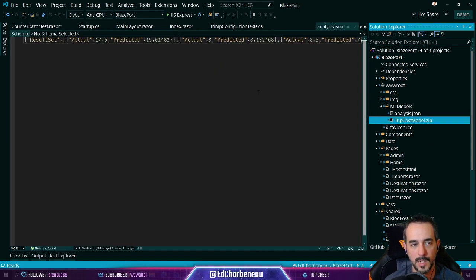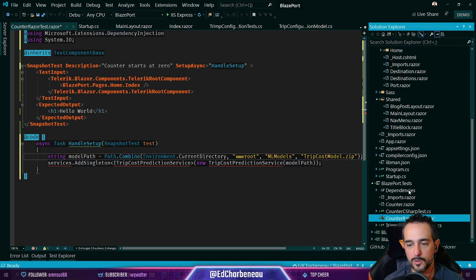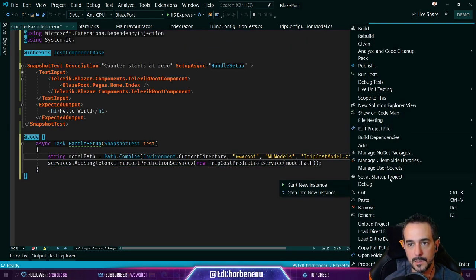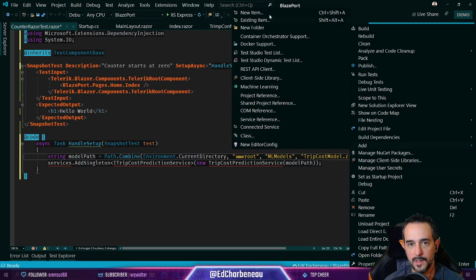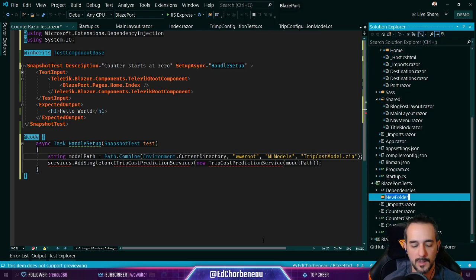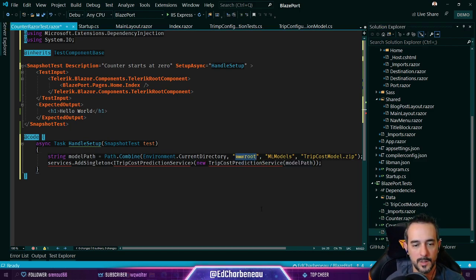For now, I'm going to take the real deal and just put it in there. Add a folder, data, and we'll plop that in there. So we're going to look for data.